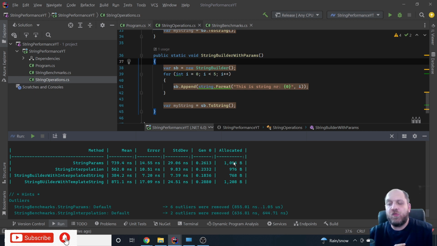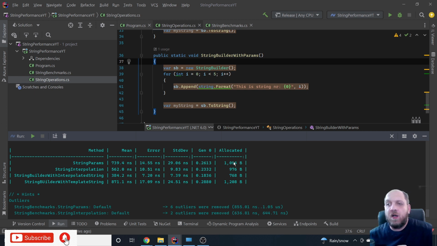Now, when it comes to the string builder methods, the results are very expected, because we are basically using the exact same two ways of creating a string that we used in the previous method, but we are also adding the overhead of working with a string builder. So the idea is to check whether this overhead actually pays off.